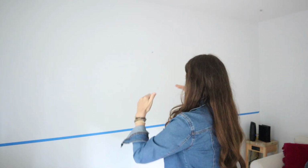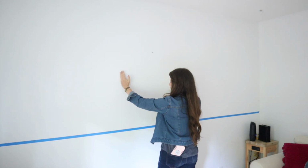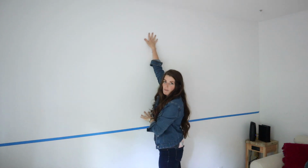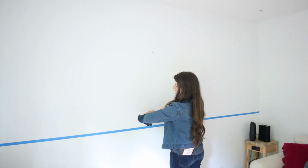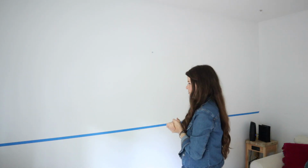Obviously if you're on the shorter end of the stick, you might have to put it up a couple inches, but you also don't want to make it for the tallest person in the room. About average eye height level. So that means that I'm going to want to be putting my art right here. I know too that you can stack them as well, but you don't want your art floating at the top of the wall. So that's important to keep in mind when you're making your chair rail level, is to make sure that it's not so high that your art is so much higher, if you're going to be putting art on the wall, which I think I want to do. So anyways, that's a good starting point. Let's keep going.